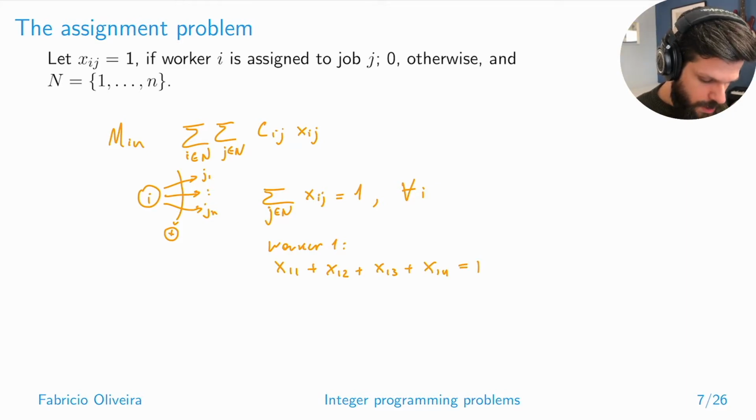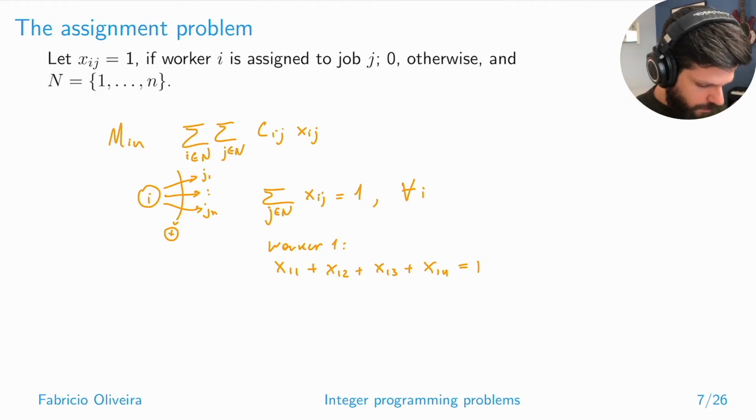This has to be 1. So if, say, this variable takes value 1, the others immediately have to be 0, because otherwise it won't satisfy. And I have to have at least one of those being 1 because it's an equality. So that's a powerful mechanism that we use quite often in integer optimization, or integer programming if you wish.